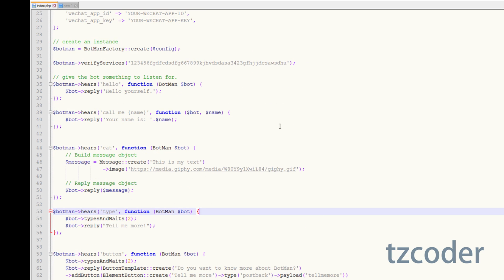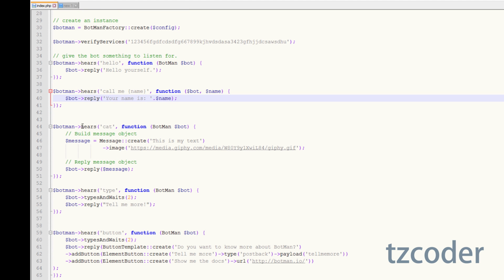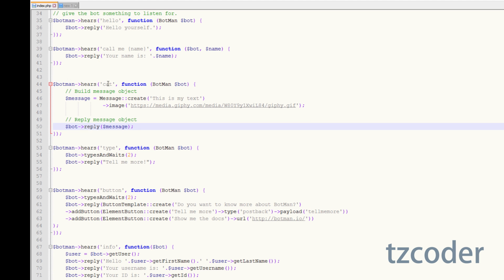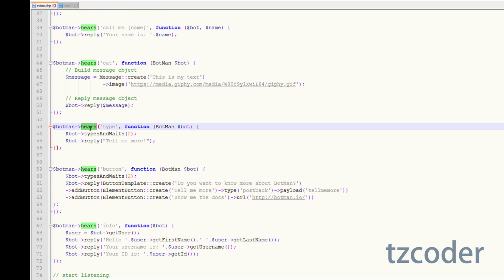So what do we have here? We have this parameter-based function. So if you write call me and then you put your name, it should reply with your name is, and your name. We have this image sending reply. So if I type cat, it will send me this GIF. And typing, so you can simulate like a user is typing.